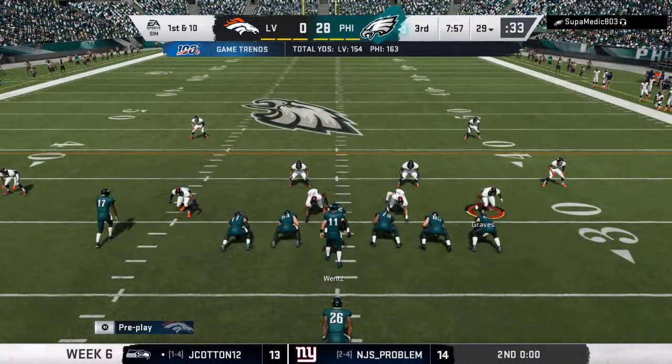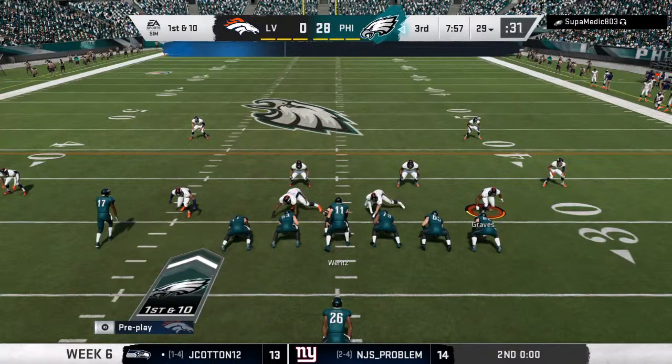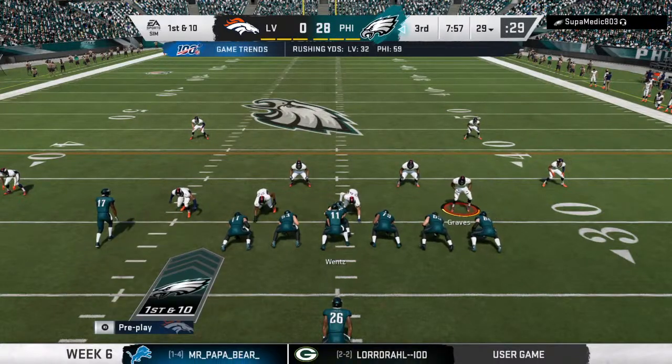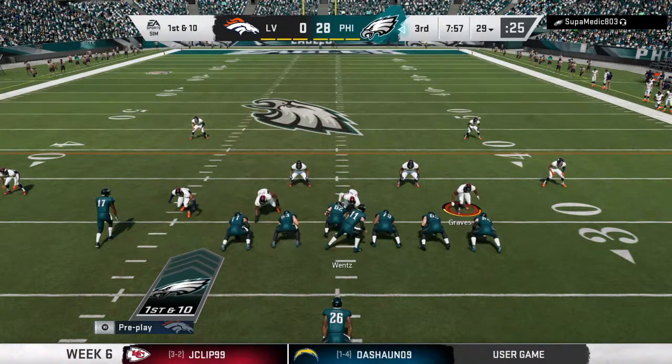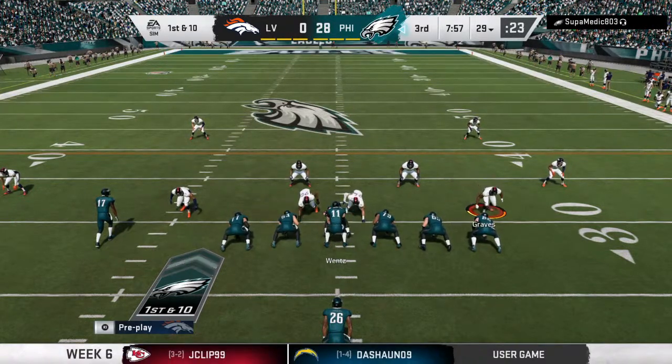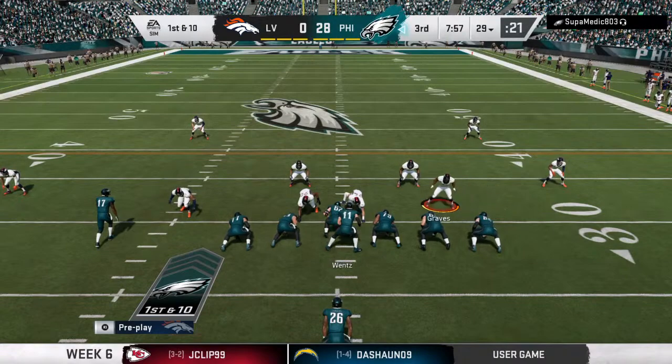Already at the line, this Philly offense set to go. They had a big first half. Now they have a chance to add to that lead here in the opening possession of the second half. And everyone always asks about halftime adjustments, kind of the key phrase. What did you do at halftime?